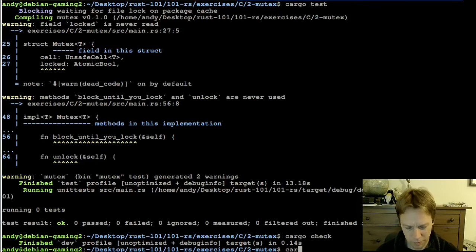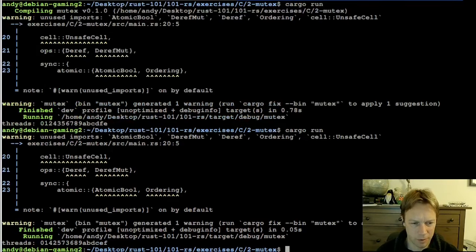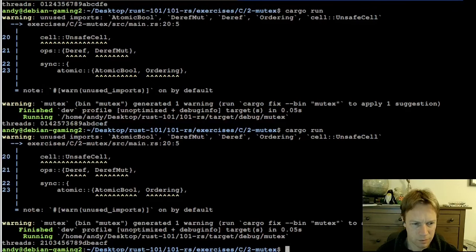Okay, so if we run this, it prints out threads and then all the threads. You notice they're not quite in order. So thread 4 happened before thread 3, but they're vaguely in order, aren't they? Which is slightly unsatisfying. But if we run it again, they might be in a different order. Yeah, they are. Okay, good. It really is sometimes out of order.